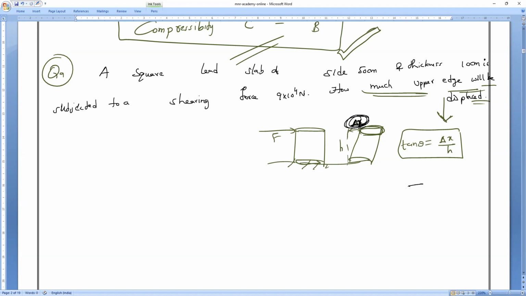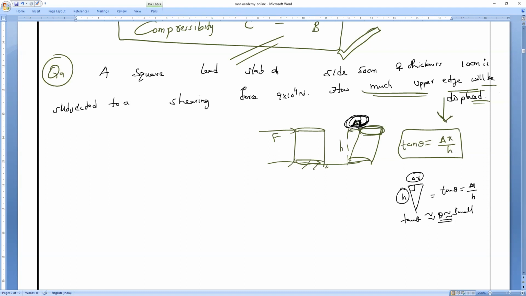Understand? So we have formed a right angle triangle also. Do you remember, everybody? In the right angle triangle, the sides are delta X and H. So tan theta is the ratio of the opposite side to the adjacent side. Am I right, everybody? Tan theta is equal to dx by h. But theta is very, very small. Then tan theta is equal to theta. We have to remember that. We have written it or not? Yes or no? We studied or not?